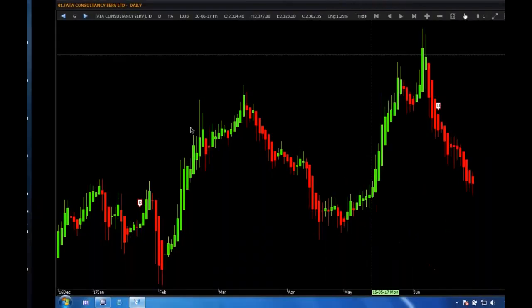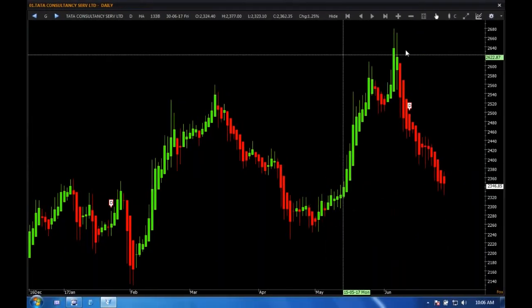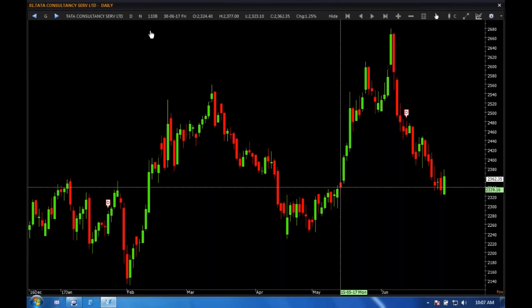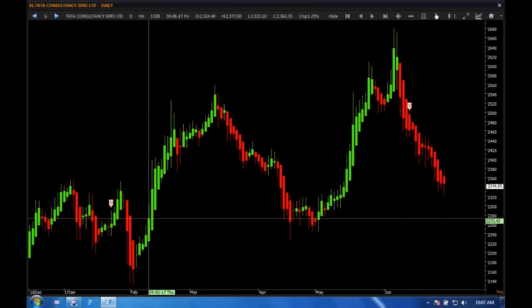Let's look into these. Clearly, the trend is cleaner. I see a lot of greens when it's going up, and I see one-way reds when it's falling down. Look at this fall of TCS. If I compare this with the normal candlesticks, I see some element of greens coming in, which might make me think twice whether it's going to reverse or not. But when I average it out, when I smoothen it out, I see a clean trend on the downside. It's all reds. So it's a smoother, cleaner trend. One.